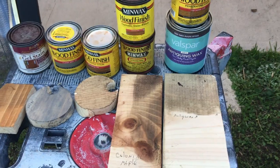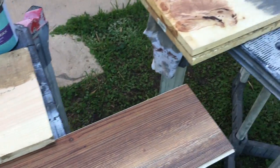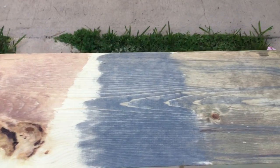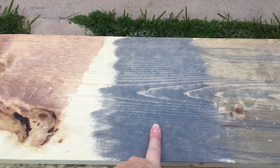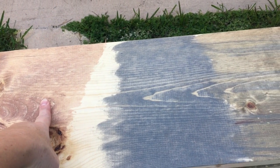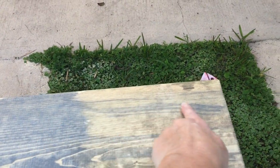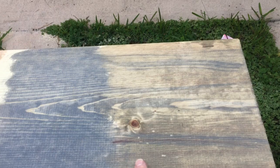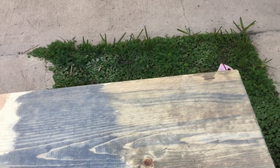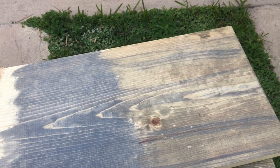So when we were all done, we kind of narrowed it down to what we thought would really work. And we took that and we made some bigger samples. We've got the classic gray. This is the cherry. And then over here we did driftwood down below, and as you can see, we dragged out some of the gray and we dragged out a little of the cherry. And that's actually the one that we liked the most. So we took that and we put it on the fireplace and checked it in the room, and we still liked it there. So we think that's the way we're going to go.